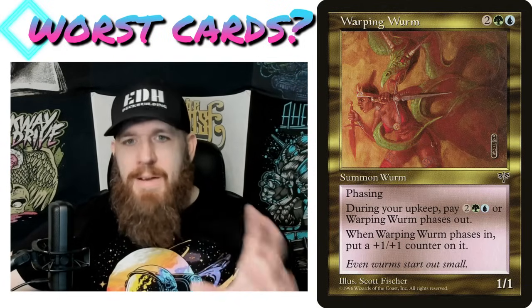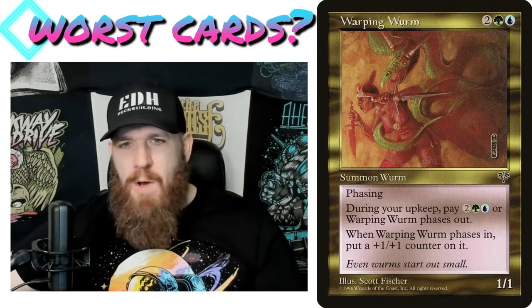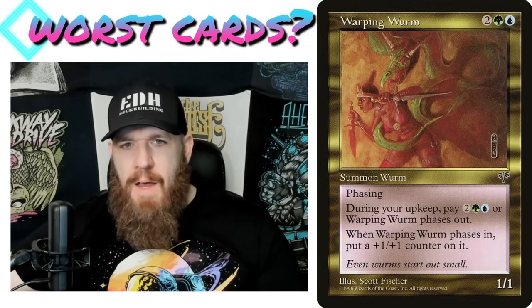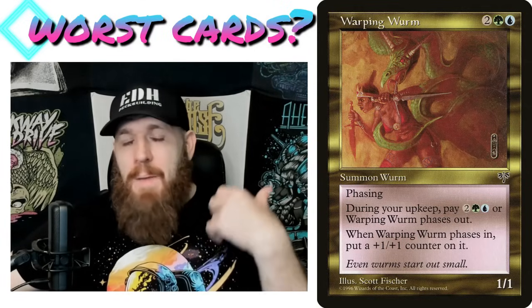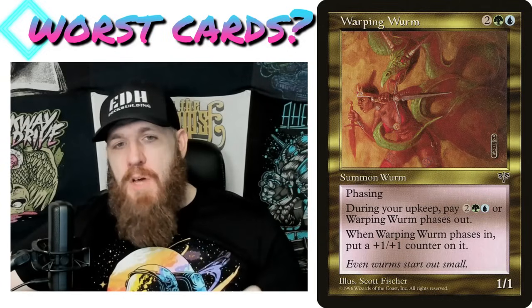And the big advantage to having this creature that only phases in for a tiny, tiny little window, like there's almost barely any window at all for your opponents to remove this guy. It is basically board wipe proof, right? So for me, I'm going to let this guy phase in, phase out every single turn, collecting counters on itself until someone casts a board wipe.